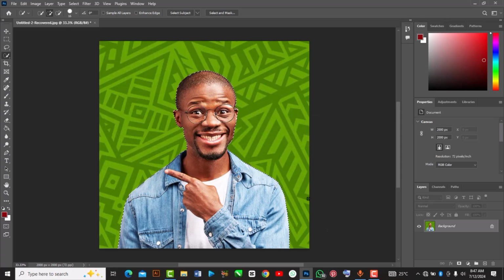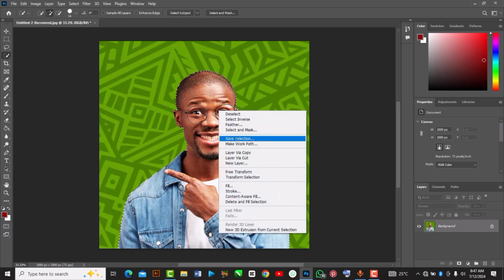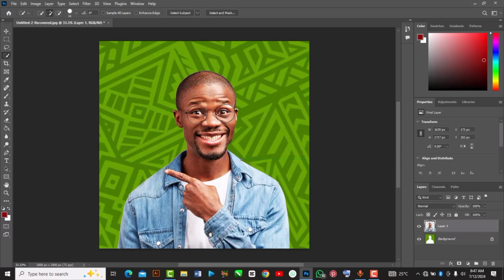All right, so what I'll be doing here now is to take off this background. I'm just gonna right click on this. I'm just gonna select layer via cut. Now what this did was that it took out the selected image, and as you can see, it took out the selected image here and formed another layer. That's what I meant by Photoshop works with layers.